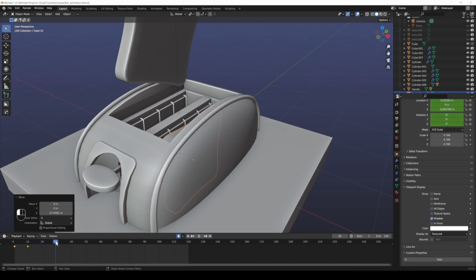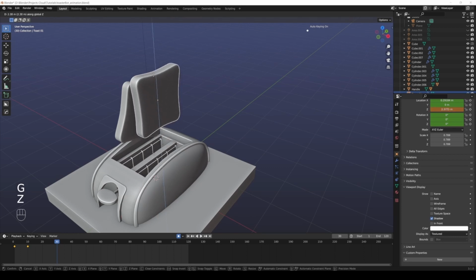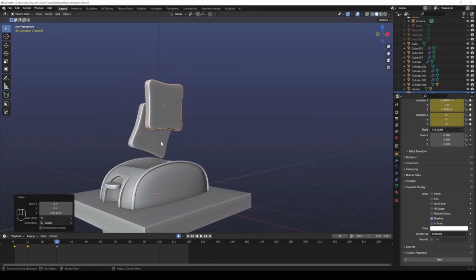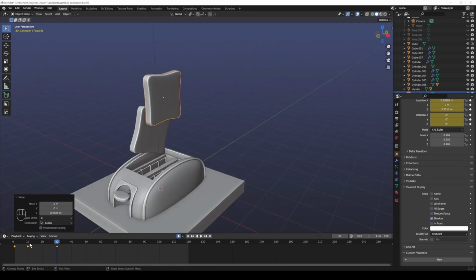Now I want it to jump up and I'm going to go freaking high. This is stylized and you know, I think it's just more interesting. Maybe even push it further. So 20 frames going up, let's see, we should go down the same time.